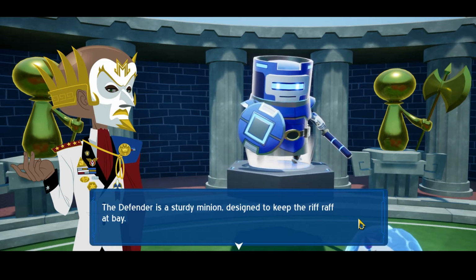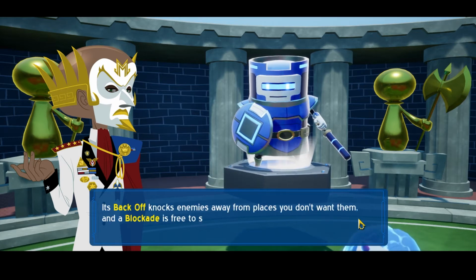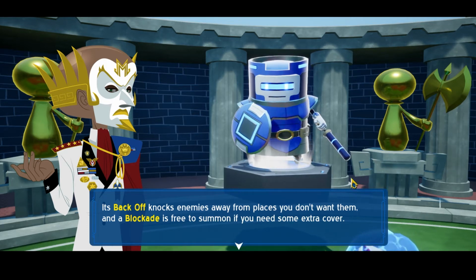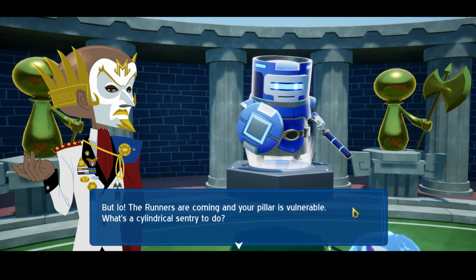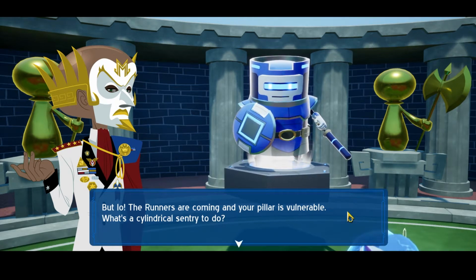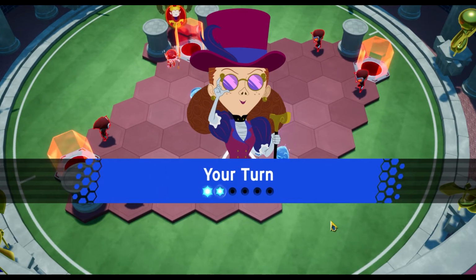Defender is very sturdy. He's got 7 health, so he's like almost twice as healthy as a soldier. His back off is the melee that knocks people back, and then he's got the blockade, which is free, and you can use it to plug up a space if it looks like they're about to tap. Oh, and this level is where you fight against MOLERA, and she is tricky when she's an AI. The runners are coming. What will I do? Let's make every minion count, shall we?